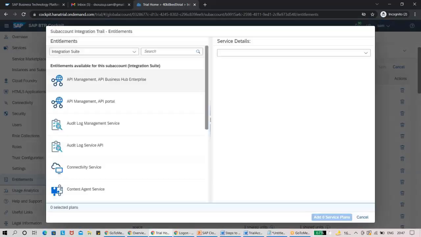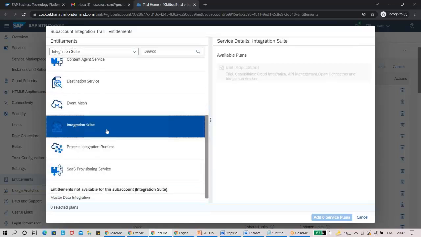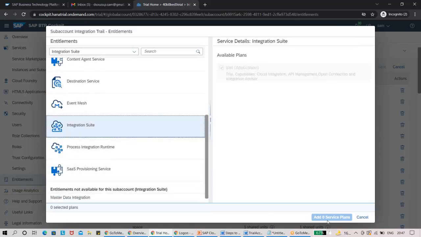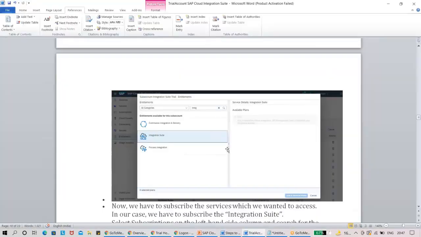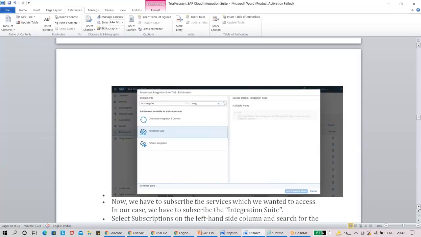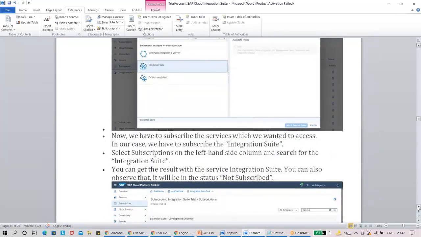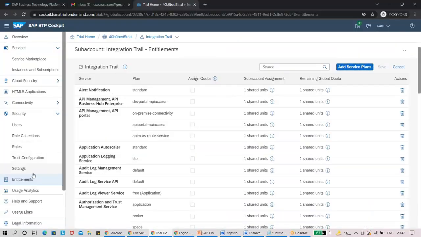What we used to do is look specifically for this Integration Suite service and click on add service plan. Now this is added by default, so we don't have to do anything. You can just check whether this is there by default. That's it. Once you do that, now we have to do the subscription of this.